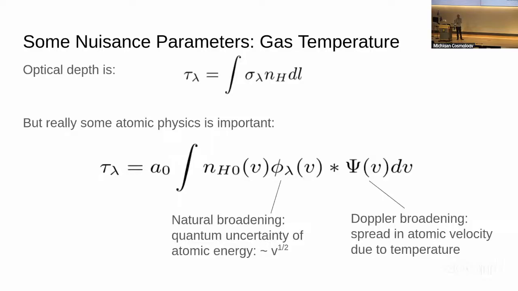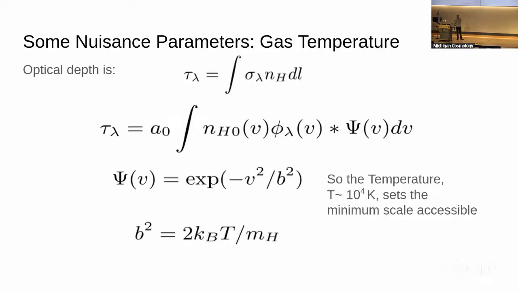So this is kind of like a peculiar velocity for an atom, right? We have a cloud of gas. Within the cloud of gas, particles are zipping around at some random thermal velocity given by the gas temperature, okay? This is the most important one. Fortunately, it's a Gaussian, so it drops off, but it is most important. So this sets the minimum scale accessible from the forest. It's not an instrumental limit. It is a physical limit, because on smaller scales, the thermal broadening of the gas dominates, right?